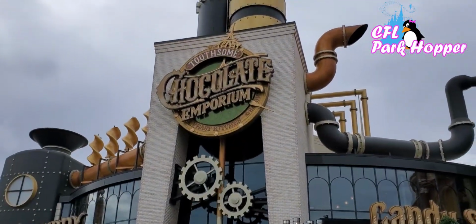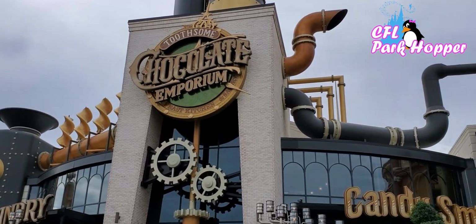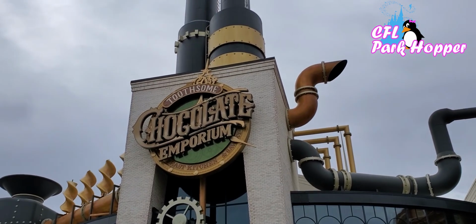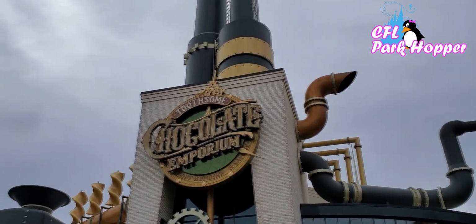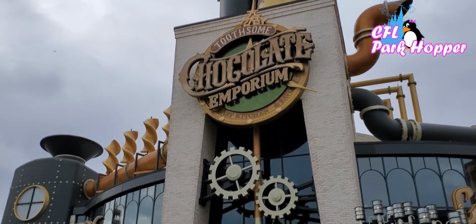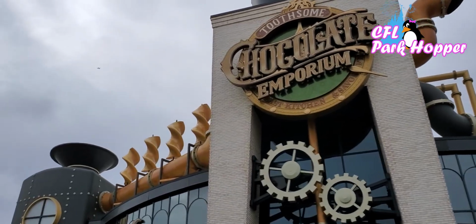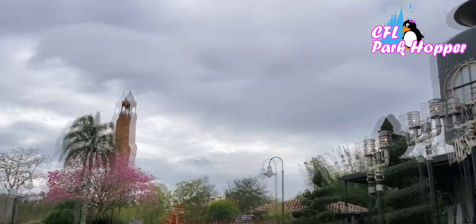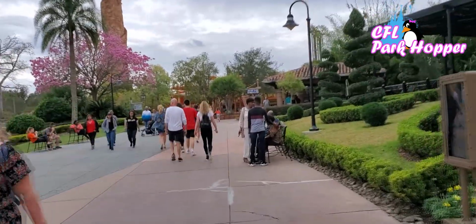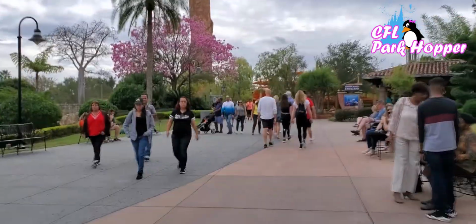All right, another thing that I love to do when I'm done at the theme parks for the day is come out into the City Walk and eat somewhere neat. This is a very unique place right here, the Voodoo Chocolate Emporium. They have very unique food and lots of unique desserts. This would be really fun to eat at on your vacation, because it wouldn't be like anywhere else you have back home. And I think that's important and a must-do when you're on vacation: do something you can't do at home.